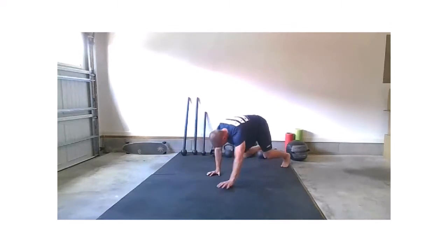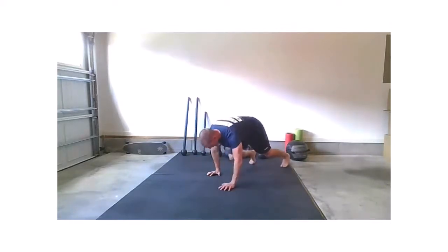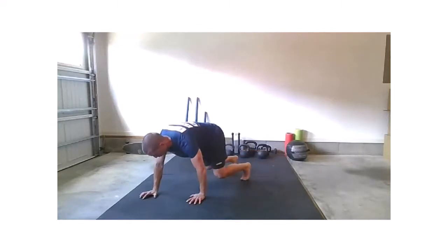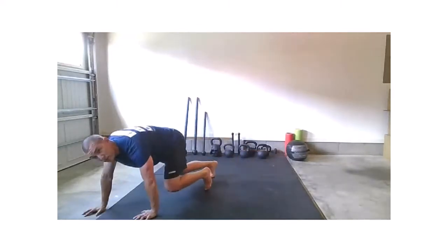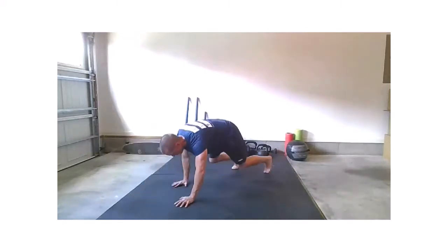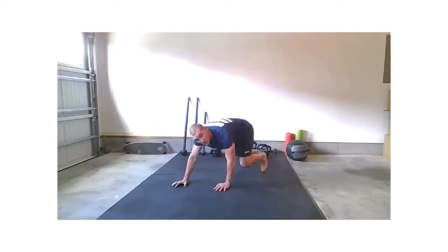You've got your favorite glass of wine on that back. You're trying not to spill it. If margaritas are more on your mind, you've got your favorite margarita on your back. You're trying not to spill it.